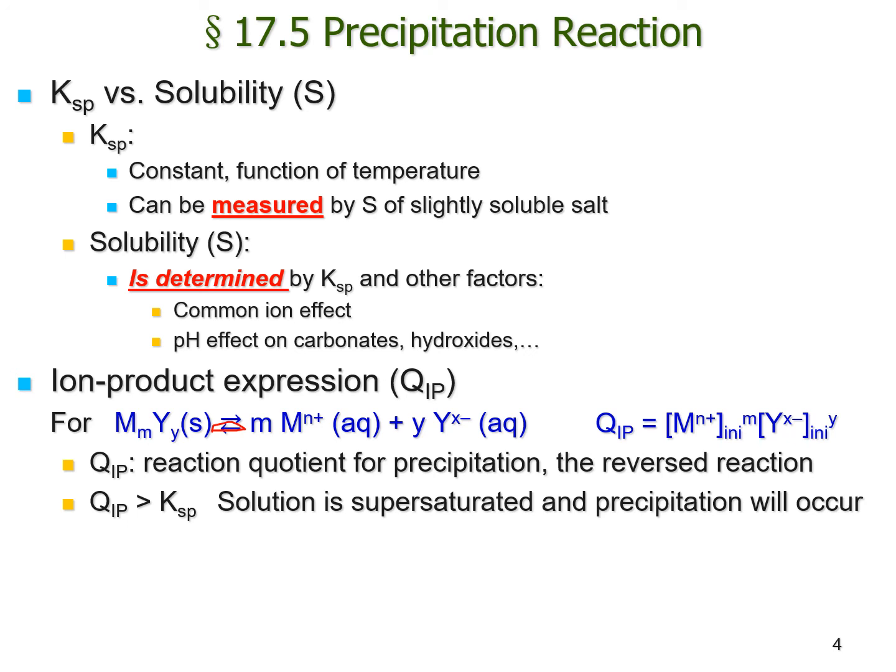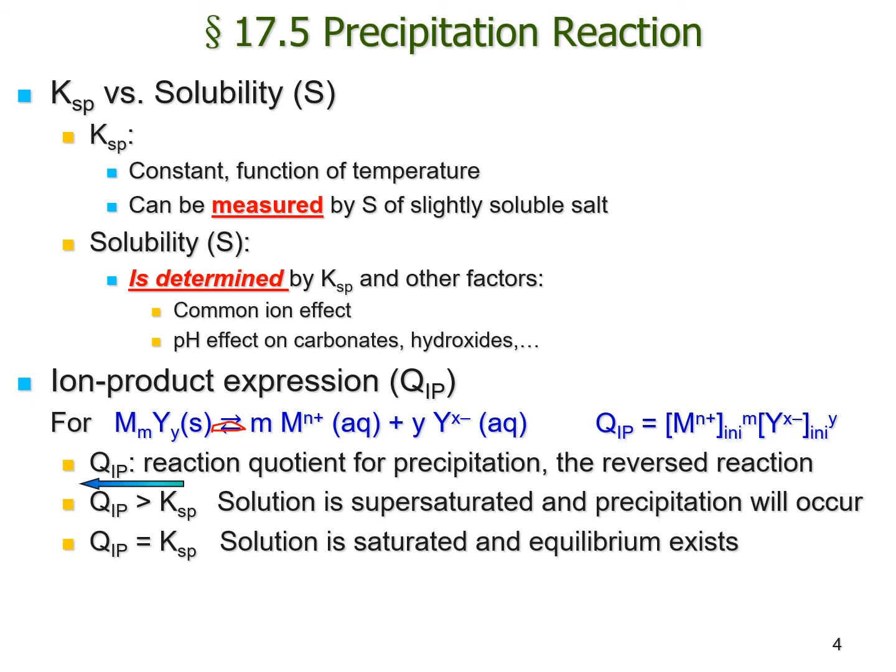Okay, so now let's put the QIP in the first place, followed by the Ksp. If we draw the arrow from small to large, we find the arrow goes to the left. That means equilibrium shifts to the left to generate more solid. So that is why it is said the solution is supersaturated and precipitation will occur. There's too much concentration of these two ions, so it will make a precipitate. I just want you to realize QIP is the reaction quotient of the reaction in the other direction, not forward, but in the reverse.